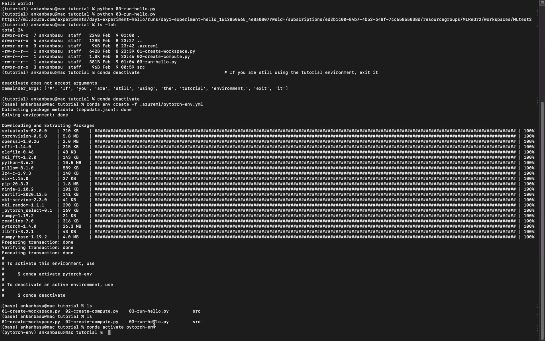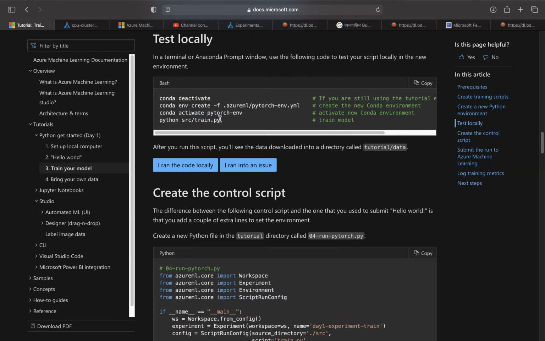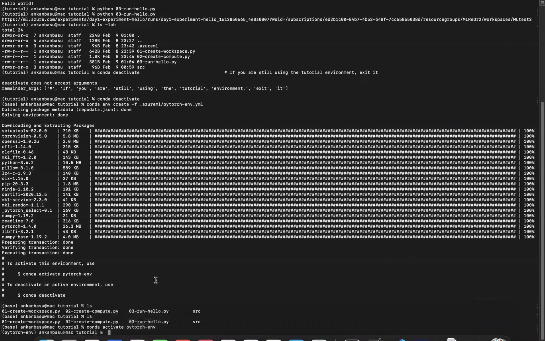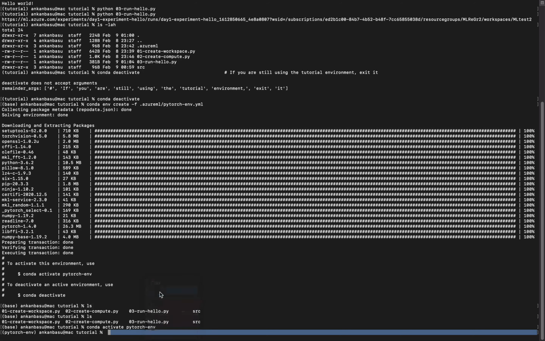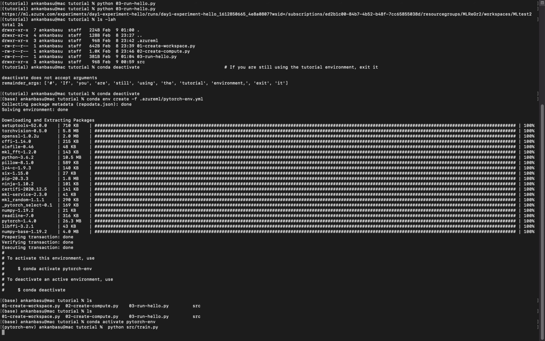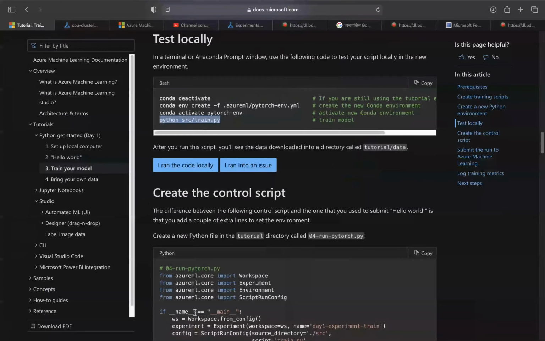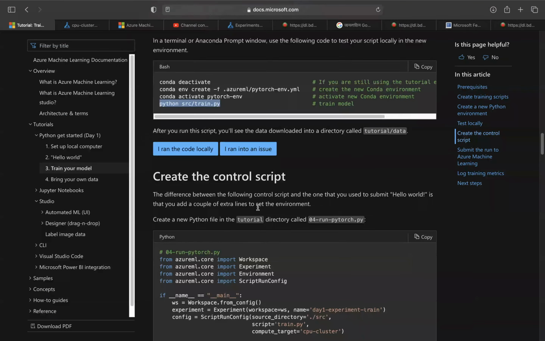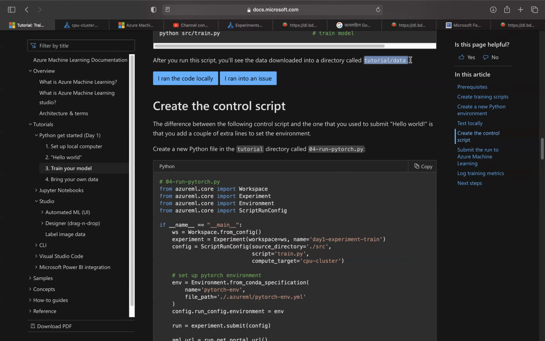So that environment is now activated, and once this environment is activated, we're going to just run this script and see if it works. Okay, let's see, paste and hit enter, and if everything goes well, the script will run, and you will see the data directory downloaded with all the data that we need for this particular project. So let's go back over here, and it will be tutorial data.